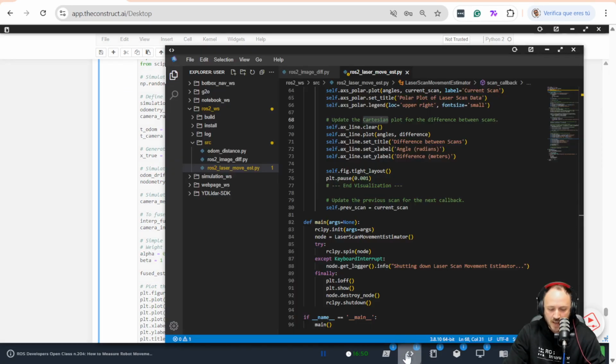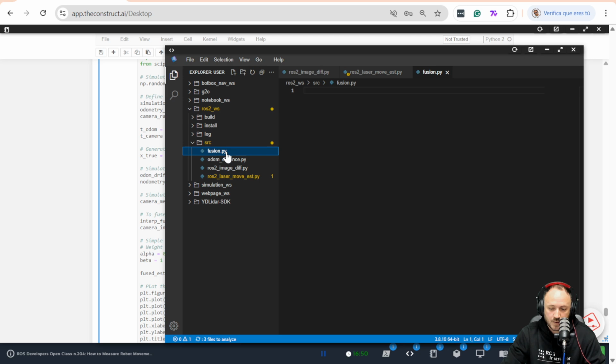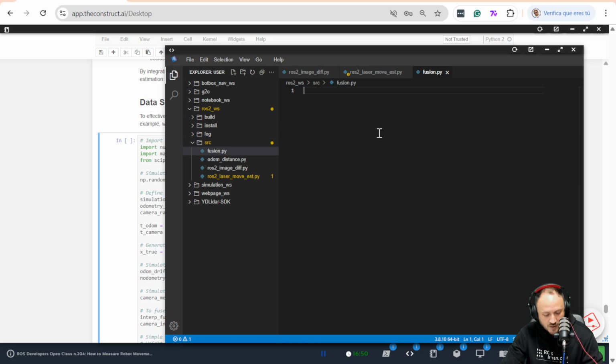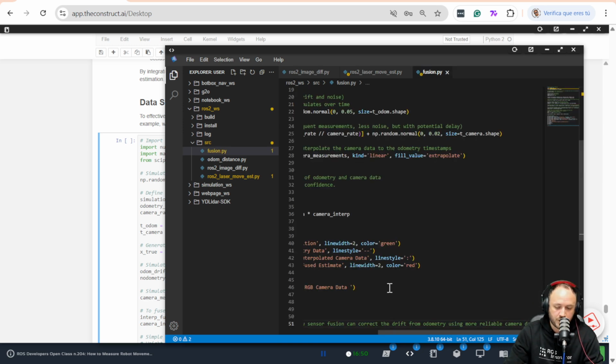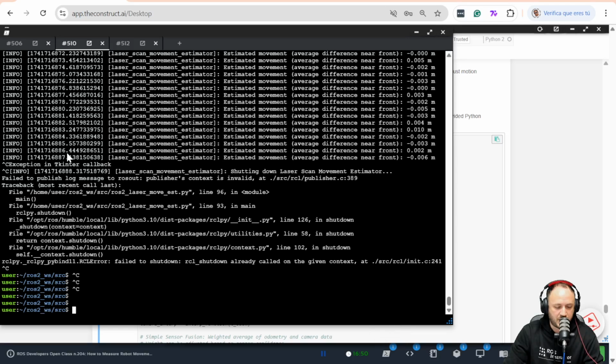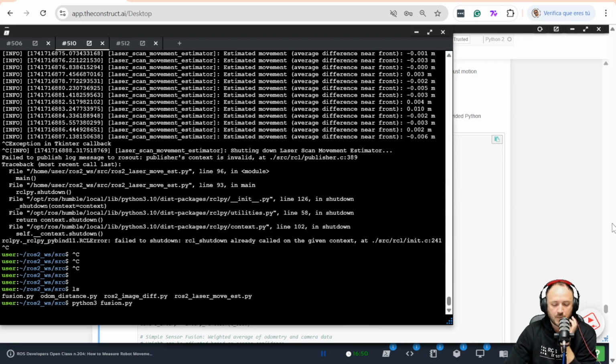So let me very quickly create this one here as fusion.py. And then I need to just copy and paste. You don't need to execute this one if you don't want, okay? Because this is just a more basic example. And then here we can run it and do this fusion.py, okay?